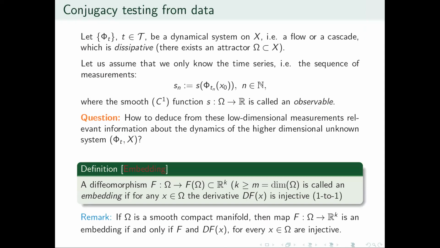So I'm happy that Niklas already mentioned Takens' embedding theorem, because it was sort of a starting point for us. Namely, it may happen that there is some system, a biological or physical system, that is very complicated, highly nonlinear, highly dimensional. We have very limited information about the system because we only take some low-dimensional measurements at consecutive time instances. Such a function that we measure is called an observable, and the challenge is to deduce some information about the whole system from these low-dimensional measurements.